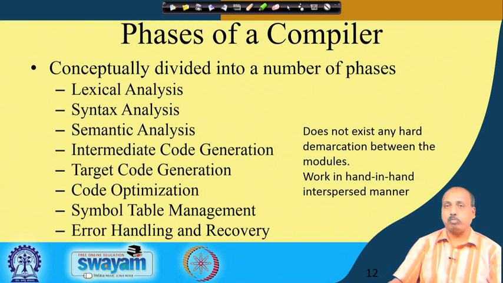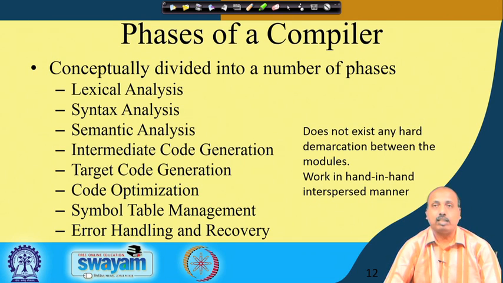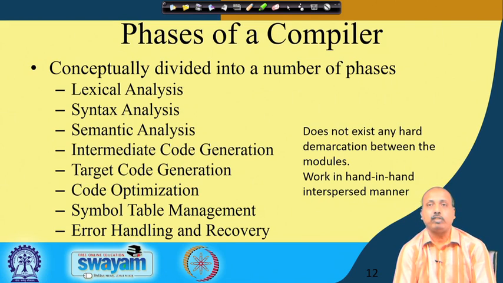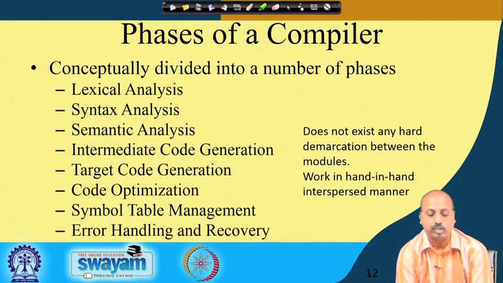The compiler appears to be monolithic, but in the design phase, just to make the compiler design process simpler, we can think about it as divided into a number of phases, though practically speaking there is no hard demarcation. Okay. These modules are there, they are not clearly demarcable, but for our understanding and our discussion in the course, we will be dividing them into a number of phases. Okay. So, the first phase is known as the lexical analysis phase.